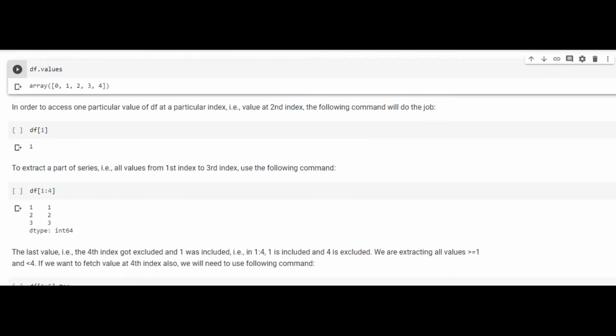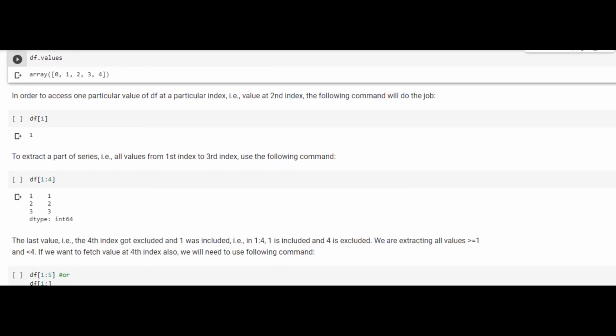If I want to access a value at a particular index, then I have to type the name of the series, then a square bracket, and then the index. In Python, indexing starts from 0. It happens for most of the languages. Only in the case of R, it's different.